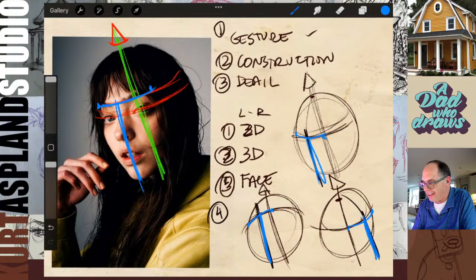So that's basically the steps when we come to draw a face. We want to keep those things in mind: 2D, 3D, where the face is, and then look for the temples and the T of the face, okay?